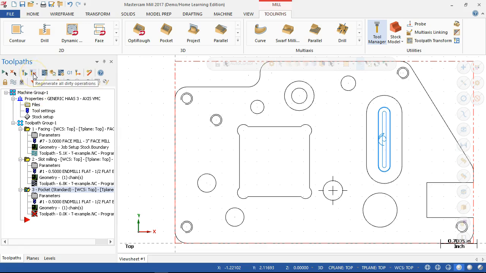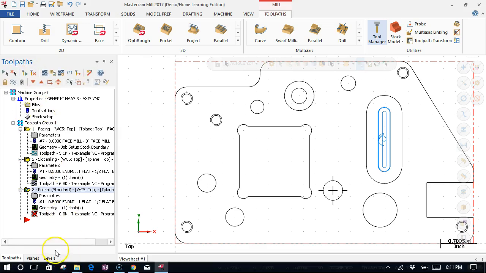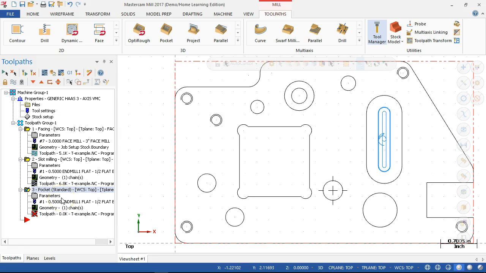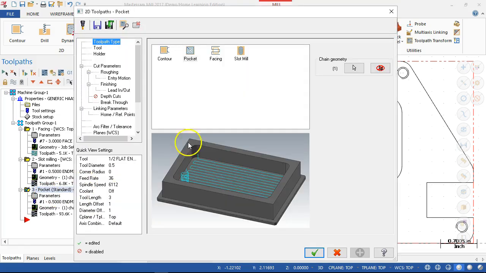So again, we copied. We had an existing operation, and that existing operation didn't know quite what to do, so we're going to regenerate. Oh, guess what I didn't do? Pick new geometry. There are two ways to get into the geometries. We can go back into the parameters and pick the chain geometry.